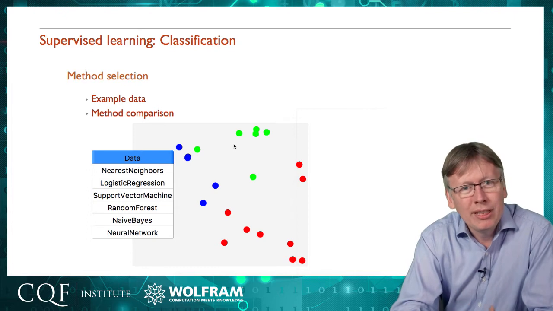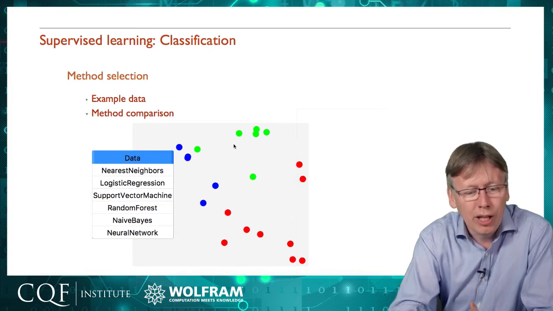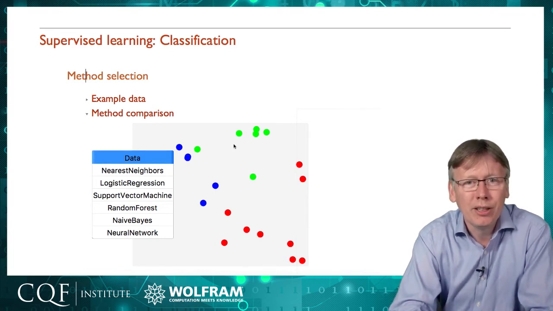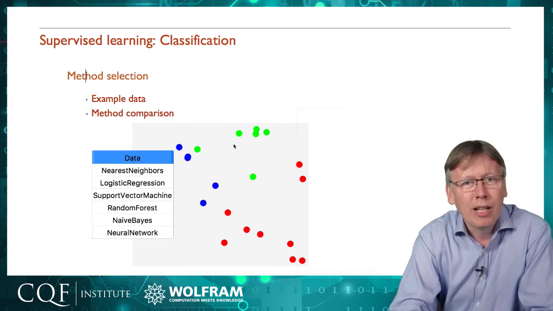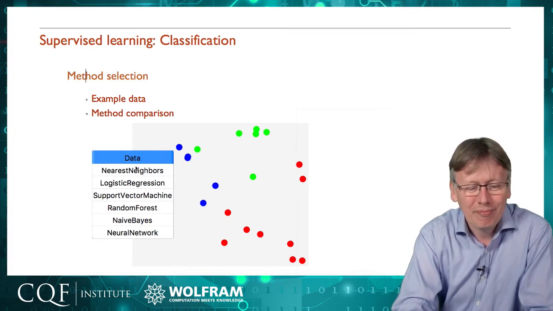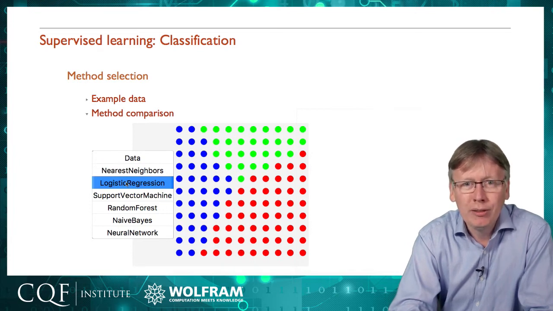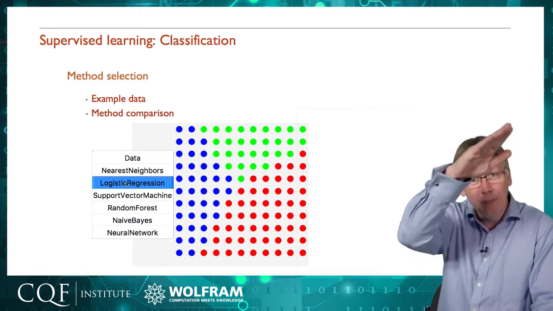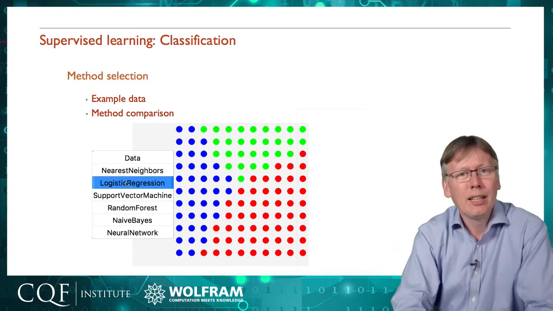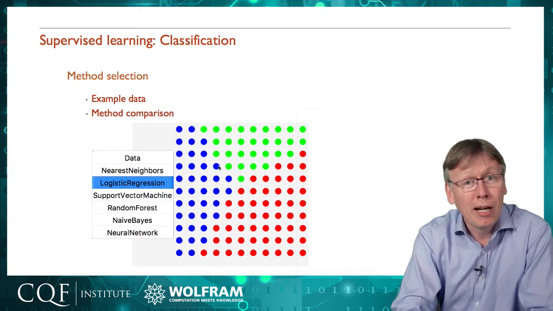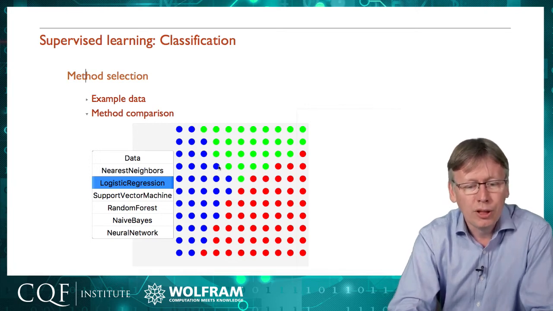One important thing to realize is that my examples here are trivial in terms of dimension. I've got two-dimensional data and one-dimensional earlier. Where these methods start becoming really useful is when you have many dimensions—maybe 10, 20, 30, 100 different bits of input information. Then you think in terms of this very high-dimensional space, what's the nearest point in 100-dimension space. It's easier to visualize in 2D though. Another method is logistic regression. Really that's just a fancy collection of fits—we're fitting to logistic sigmoid functions.